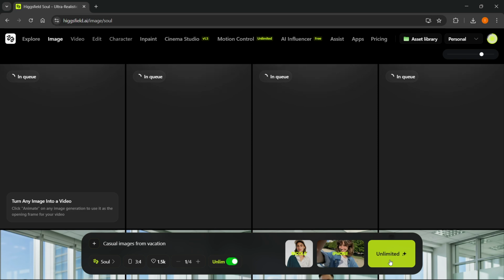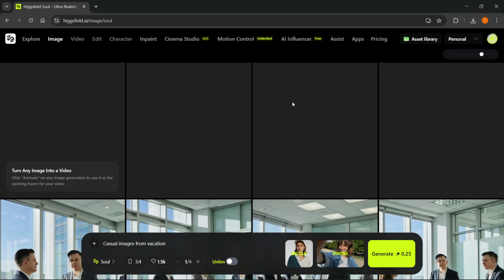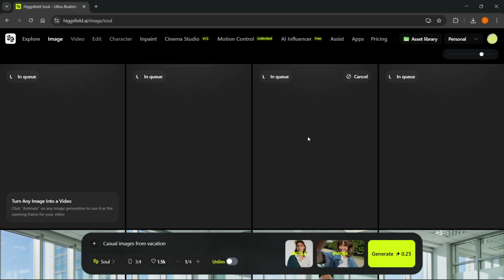However, it's going to take a bit longer because usually these generations where you don't click Unlimited take a few seconds, up to 2-3 minutes maybe, but sometimes they do take longer. And yeah, that's basically how you do this, and then you can just wait for this to go through. It's going to say In Queue and then In Progress, and whenever that's done, you'll be able to see your images that you created using your own character.